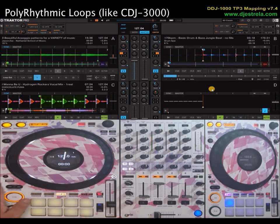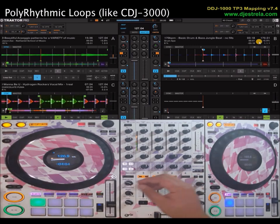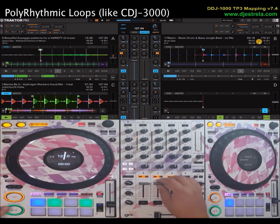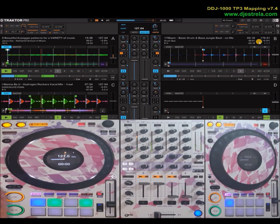And why is this useful? This is useful when you are changing between styles with different BPMs. So this is going to be 127, and this is going to be 170 drum and bass. So let's get the rhythm back. And now let's start.